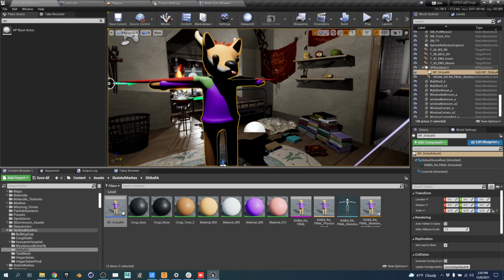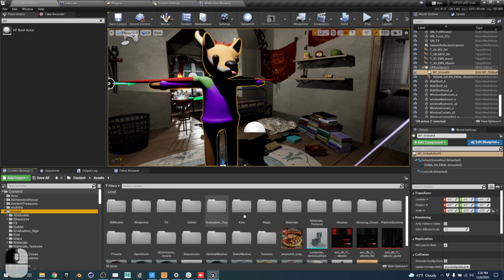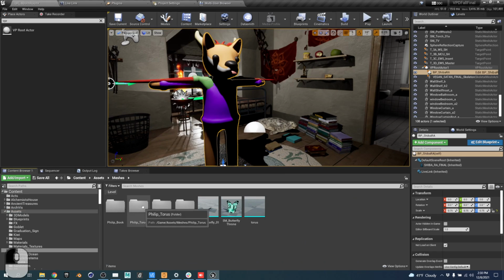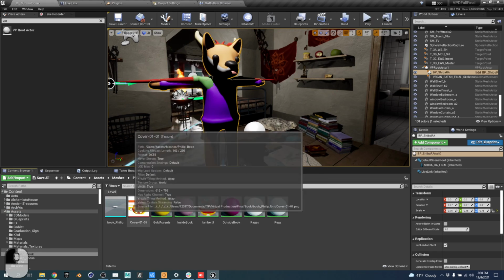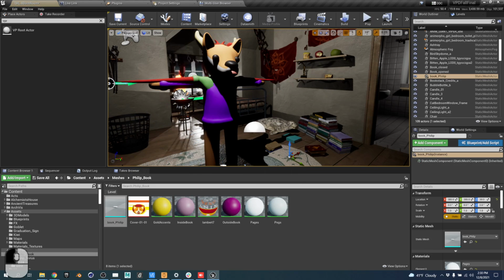Oh, and then we need to add in the book. So that's assets, models, meshes, Philip's book. Here we go. There's a couple ways we could do this.